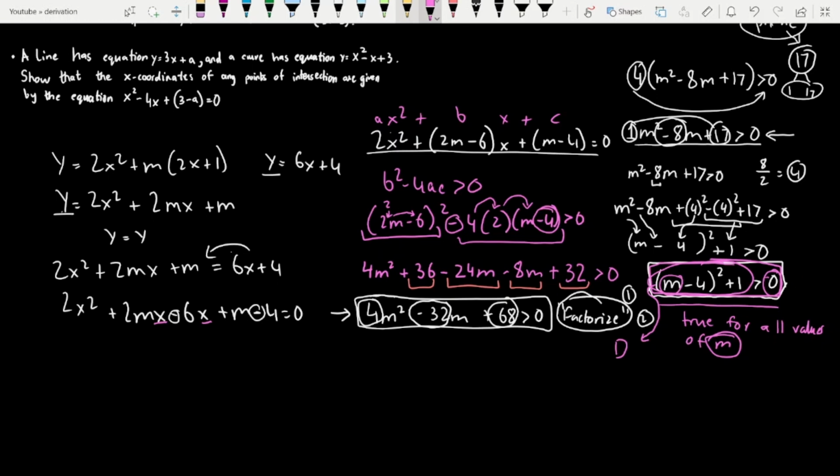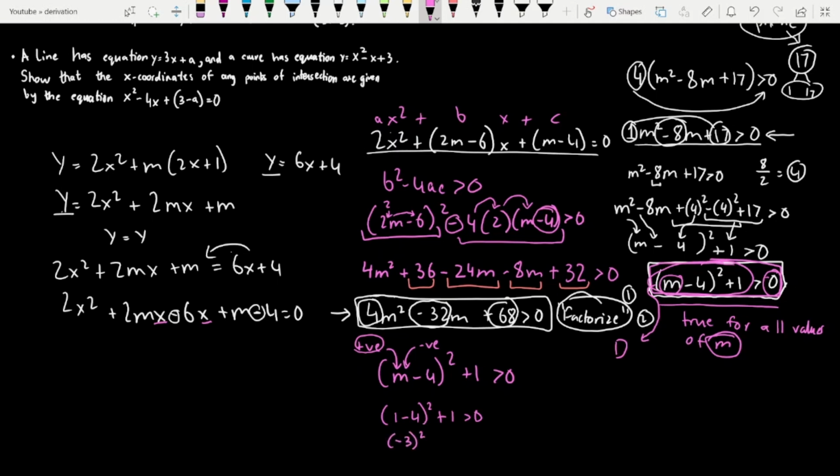So how do we show that? Well, the only two possible kinds of values you can put in here for m are positive values or negative values. So if I write this down, you have m minus 4 squared plus 1 greater than 0. You can put all of the positive values, you can put all of the negative values. And if you put all of the positive values over here, what's going to happen? Well, let's say you put 1 in here. 1 minus 4 and square that, and then plus 1 is greater than 0. Now what happens? You get a negative number, and you have to square that.